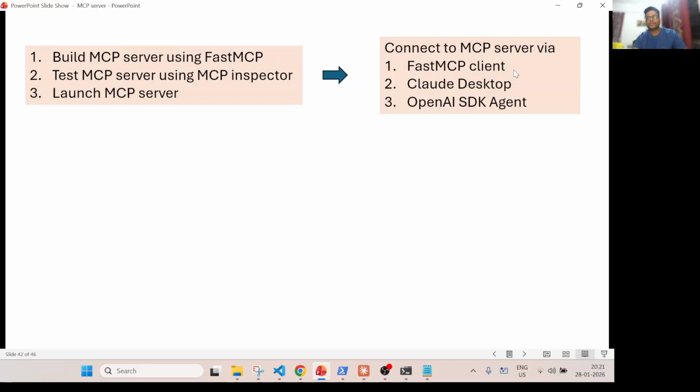Till now it's complex code here for the beginner. So you don't use this one, but Claude Desktop is the better one because of the nice interface. But we also saw how to use the OpenAI SDK agent to connect to this MCP server.